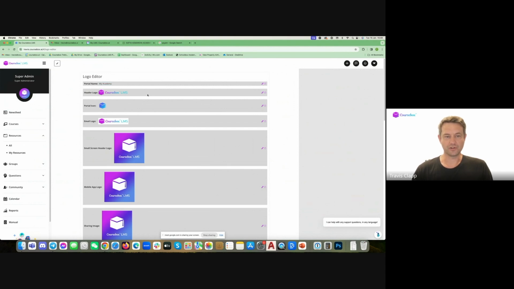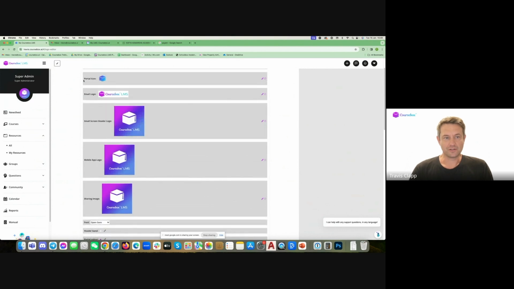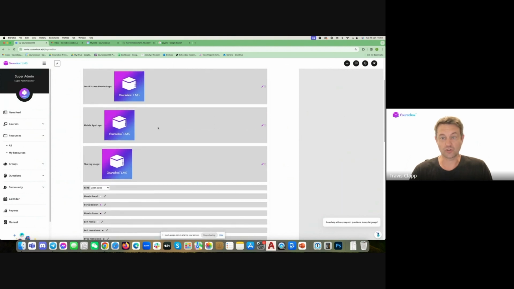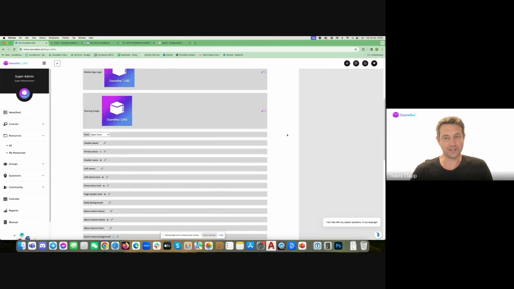You can change all of the logos for your theme, starting with the header logo, and we recommend PNG, ideally in a kind of horizontal format like this, rather than say a square or a very high format header logo. You can change the portal icon in your theme, email, and what it looks like on our free mobile app. You and your learners can use the Coursebox LMS apps on the Apple Store or Play Store for free. And once you've logged in, you get a branded experience on the Coursebox LMS app.